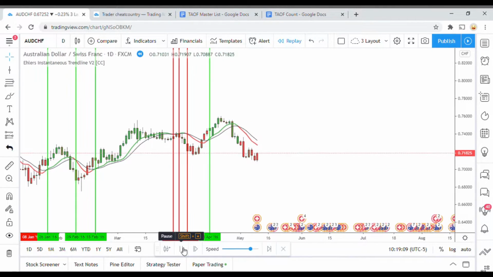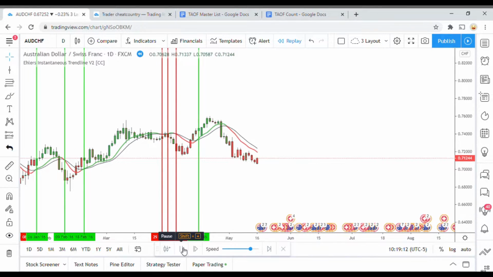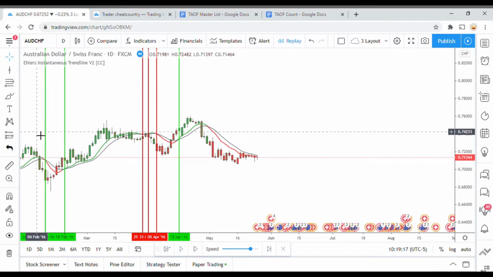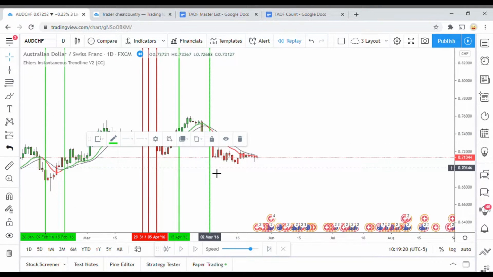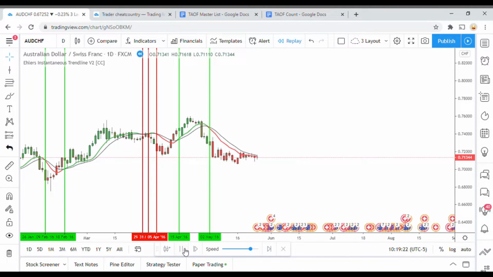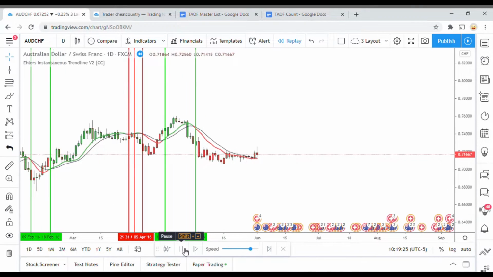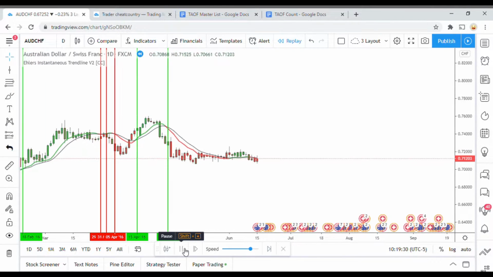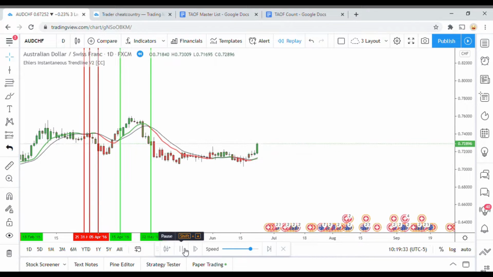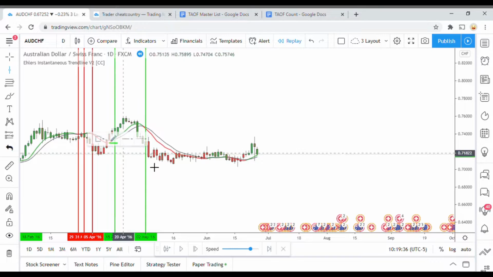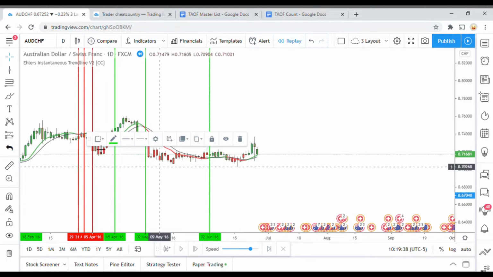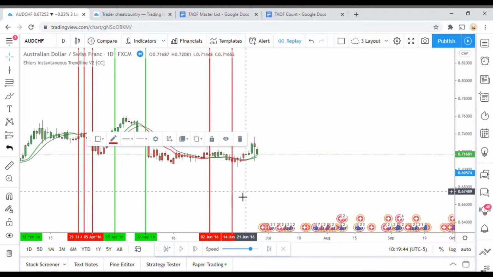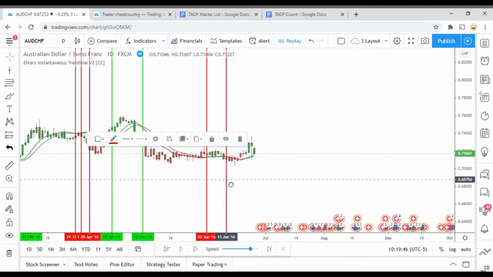But it is definitely part of trading. Our goal is to limit these losses as much as possible. That's where adding other indicators to the system will allow us to get extra confirmation when we get a signal to go either long or short. So we pick up a long over here, short over here.